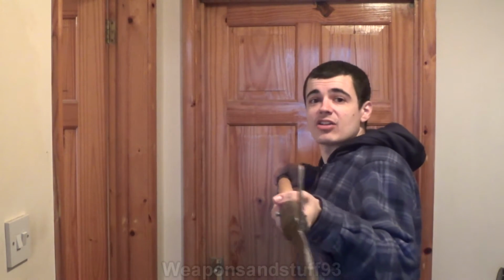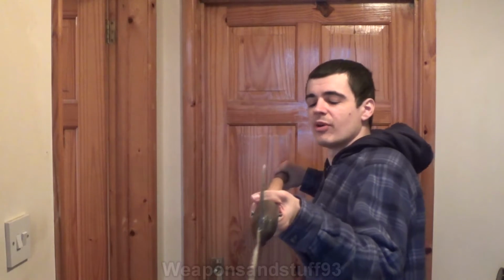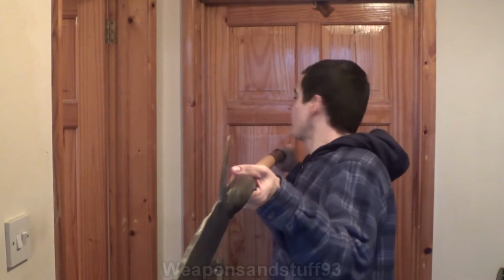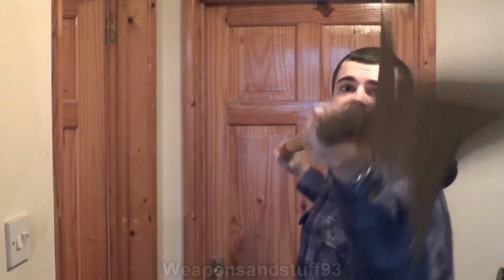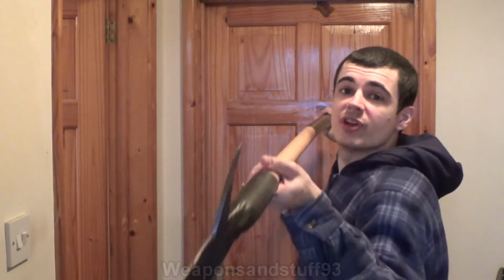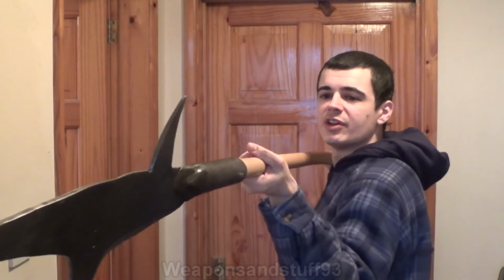The halberd I've got is 8 foot, and that's definitely far too big and clumsy to ever think about using indoors. But this one you could probably just about manage with. Now, the door behind me is closed for an obvious reason, so I can't actually extend the pole any further back. That's as far back as I can get it, but I could still thrust fairly effectively here. Obviously I don't want to murder the camera, which is why I'm not thrusting with as much weight, but as you can see there, you can move it forwards.